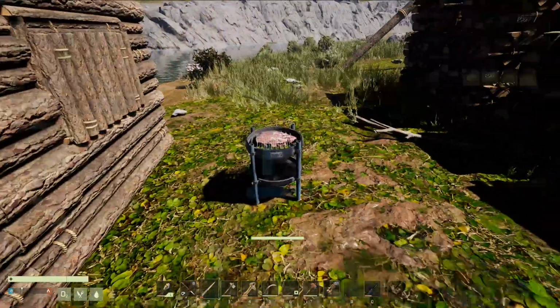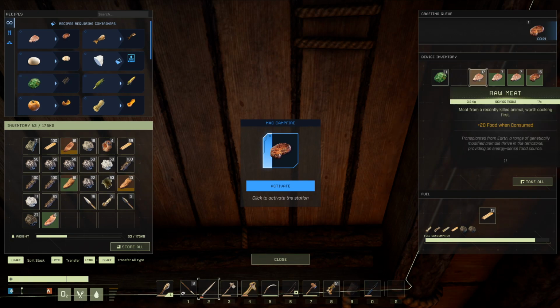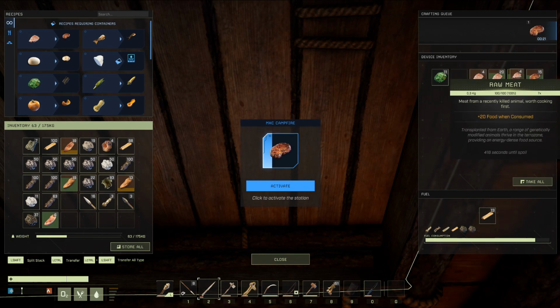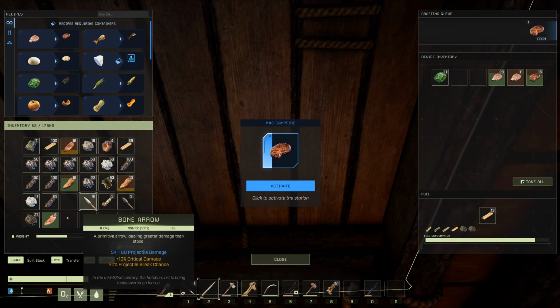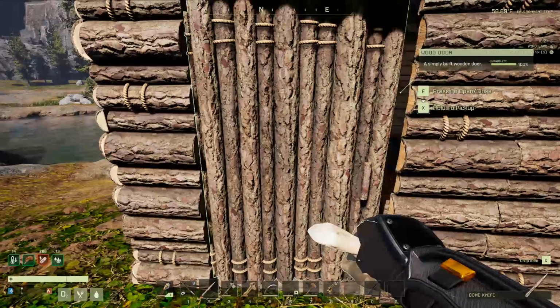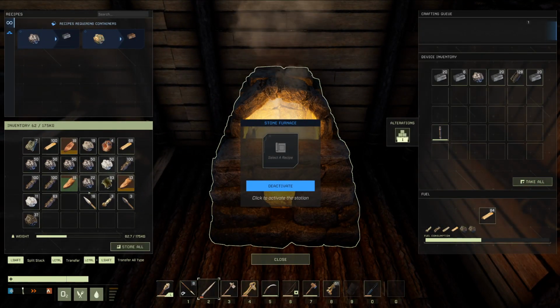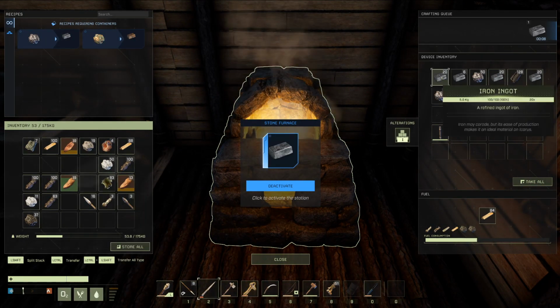Alright. You know what? We can throw in this. Throw in more meat. More meat. We can throw that in. And we'll have to throw in more of this crud. And what do we have?